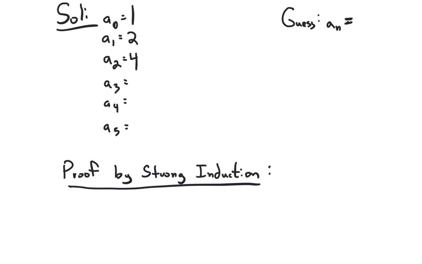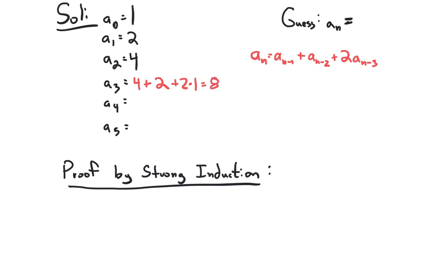Okay, now that we're back, let's use our recursion relation, which I'll write here. It was a_n equals a_(n-1) plus a_(n-2) plus 2 copies of a_(n-3). So a_3 is going to be a_2, which is 4, plus a_1, which is 2, plus 2 copies of a_0, so 2 times 1, and 4 plus 2 is 8.